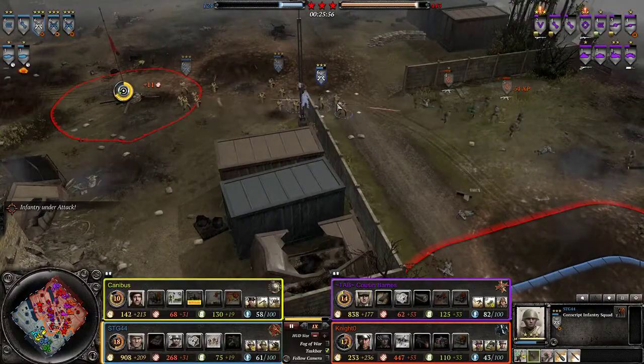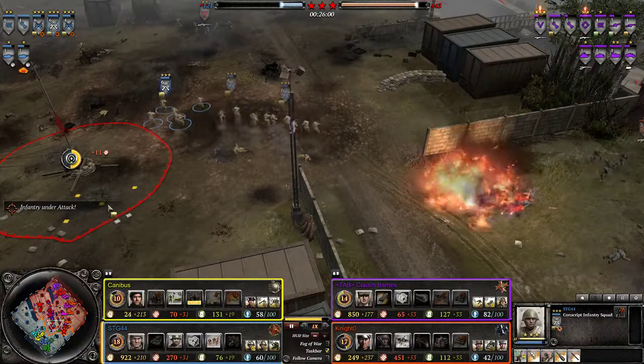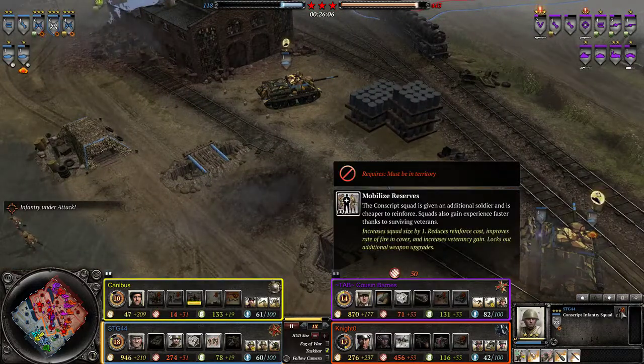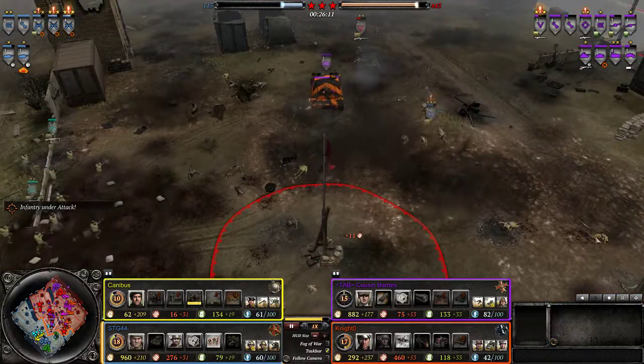Yeah. Is there 6? I can't. They need to change the icon so you know there's 7 man. I'm not even seeing 7 man from below. Hi. You know that's a potential upgrade, right? It's right here. Mobilize reserves, sir. It's gonna make your freaking conscripts really good on defense.